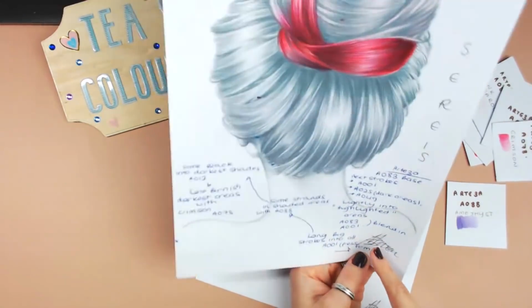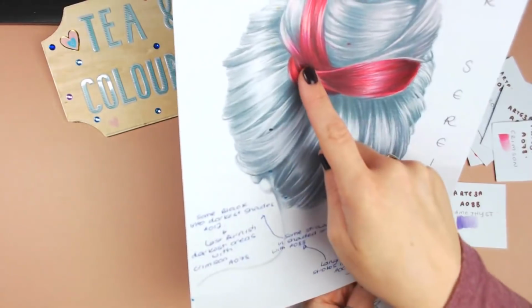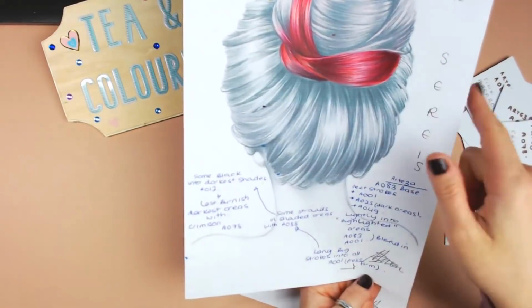Then we're going to go into long, big strokes with the A001, but pressing firmly. No pencil snapping, just press firm.